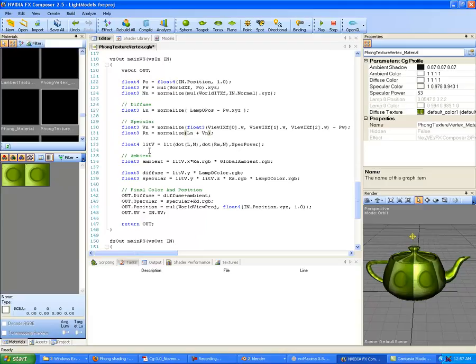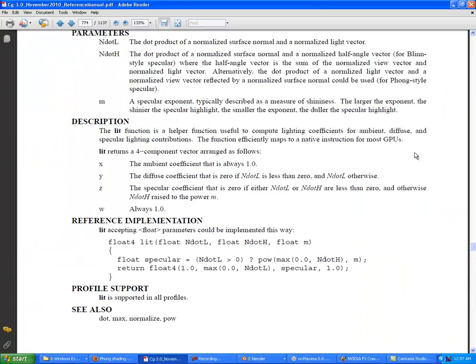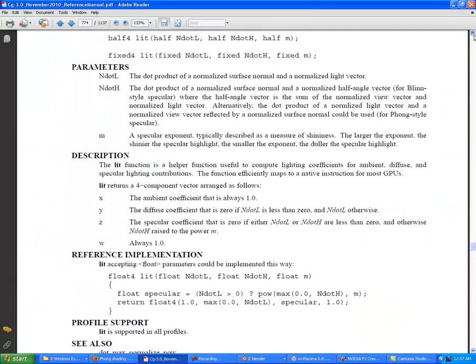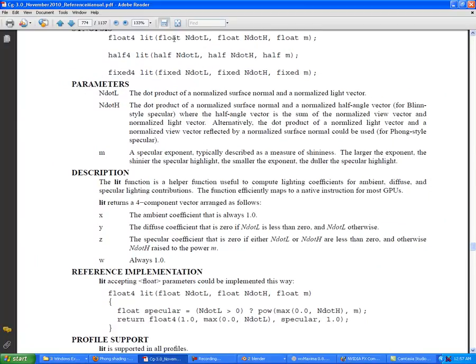Alright, so float4 litv equals lit. Don't forget the lit function. What does it do? Well, real quick, it lets you pass in our n.l for our diffuse and our n.h, or in this case n.r, for our specular, and then pass in our specular shininess value.